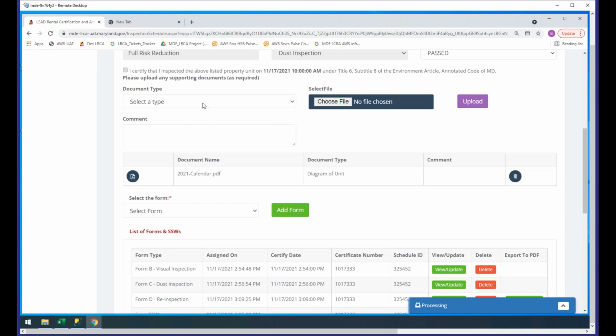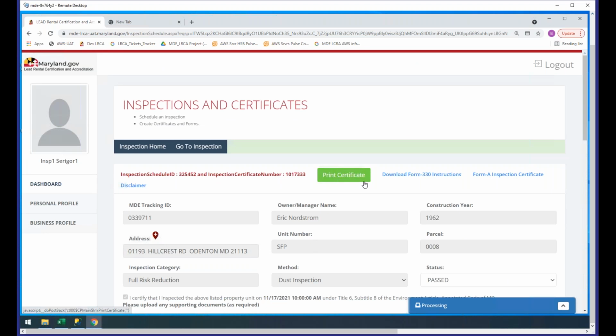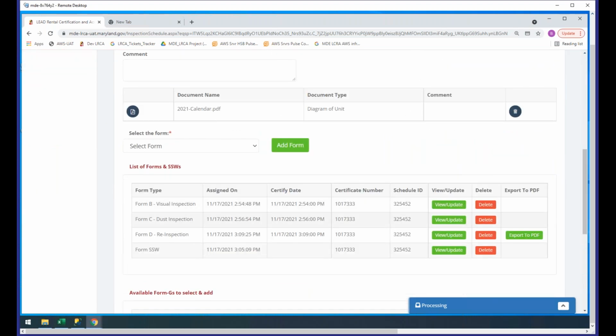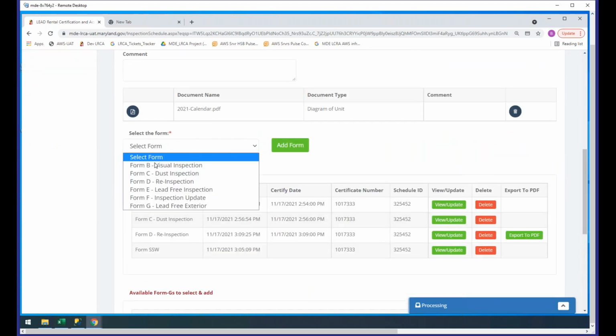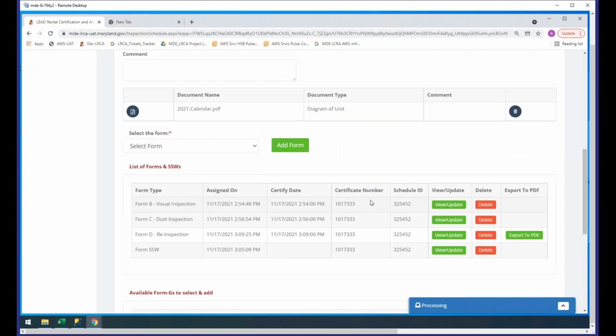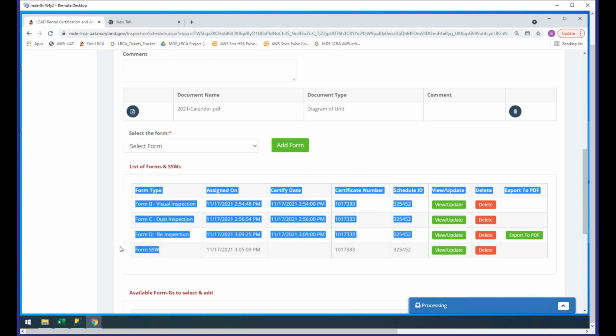So if you keep on uploading your physical scanned Form C's, Form B's, you will not get access to this button. So even if you have a physical copy, the suggestion is to select that specific form, re-enter, and add that to the certificate digitally. That would be the best way for you to upload those details. And the same applies to SSW. It's better that the supervisor goes into the system and adds that SSW to the property.